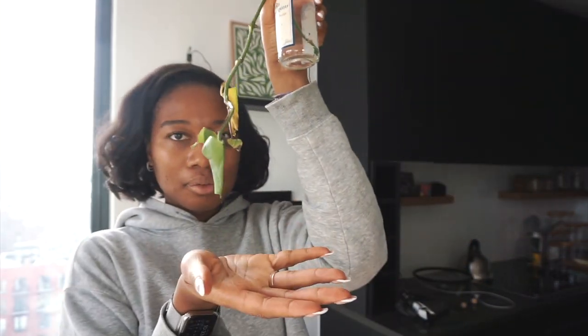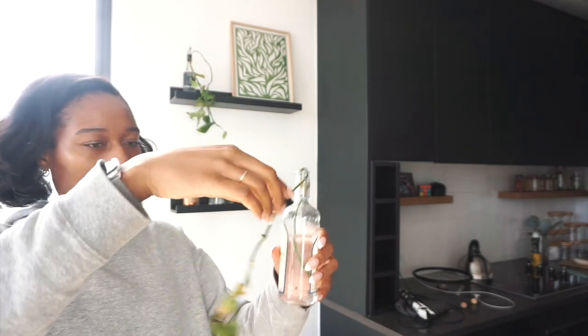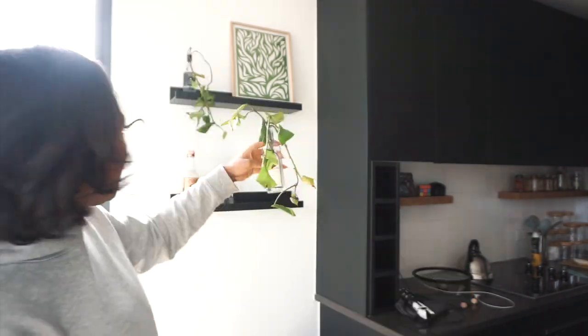But this one, even though it's so long, it'll go in, but with these leaves, is it even a chance? I don't know. We'll see. I cut this one a little shorter. That's good. And then we have this one.